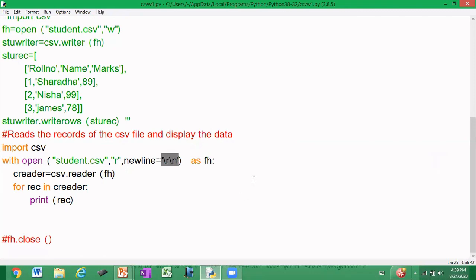Otherwise, for every record of information, the newline characters or the end of line characters will be displayed. That is, even your CSV file is also in the form of a text file. So all your internal translations will take place in your text file. So it takes all your EOL characters and gives us a result. So if you want to omit that, you can specify newline as the end of line characters. You can specify it and it omits them and prints the record of information.